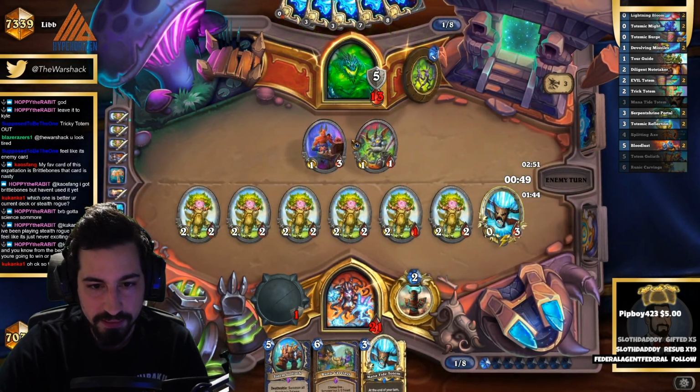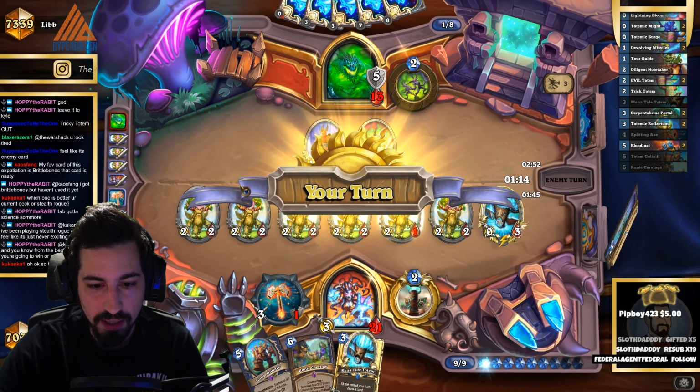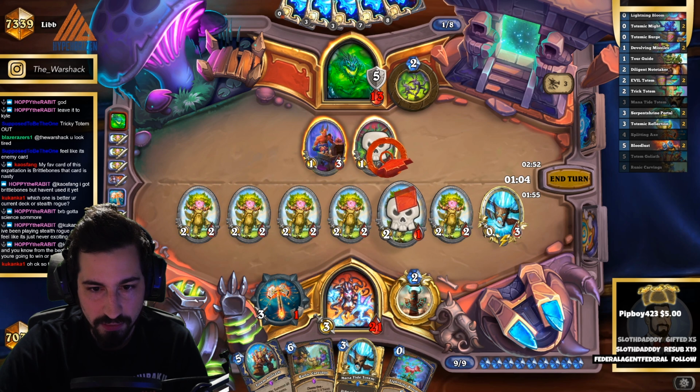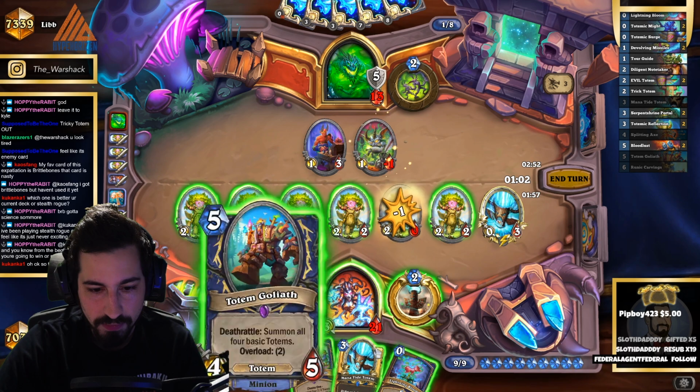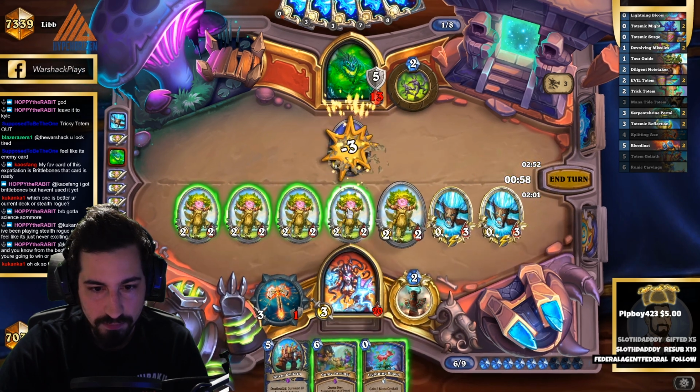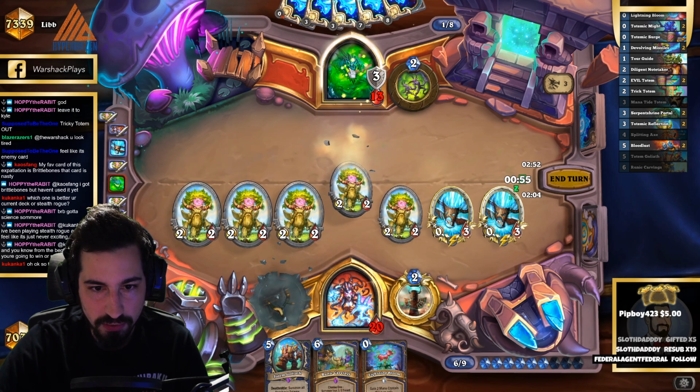Very early Gala. Rip 2. Oh my goodness. These minions suck. Poopy. How much damage is this? This is 6 times 2 is 12, 15. No lethal. Alright. 2 mana tides. 2 mana tides, boys, or you go home.